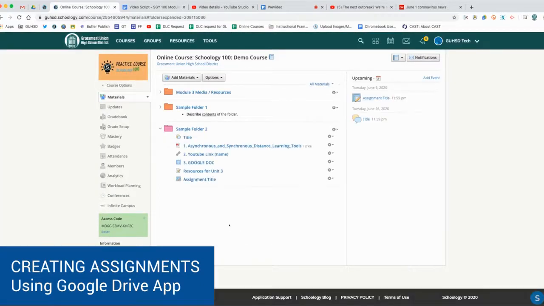Once the assignment is created, it'll show up right here. That's the assignment name right there. That would be the title. Again, if you want to re-edit it, you can edit it again. You can copy it to another course, and you can save it to your resources, which we'll explore in Lesson 6.